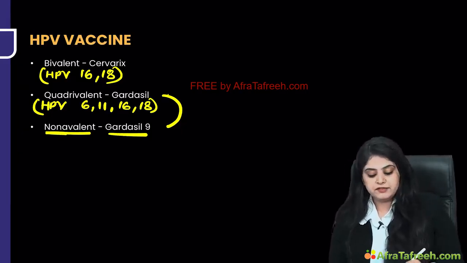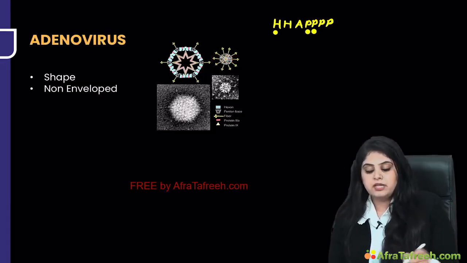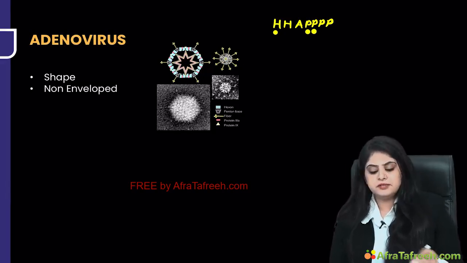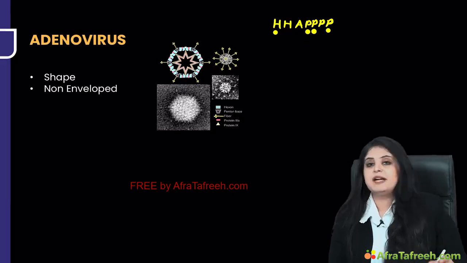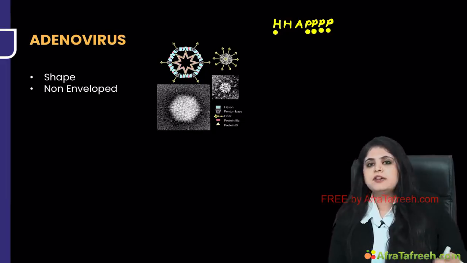What were we doing, guys? If I proceed further, we were doing the happy mnemonic. What all are we left with in the happy mnemonic? Quickly revise. Herpes viridae family done. Parvovirus done. Polyoma, papilloma, that family is done. What are we left with? You'll say, ma'am, bacteriophage, but you have already taught us in transduction. Then pox virus, you didn't teach us.